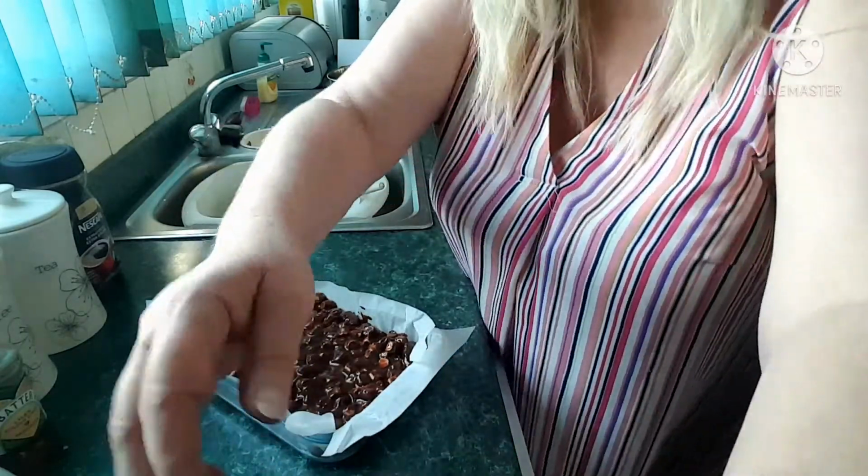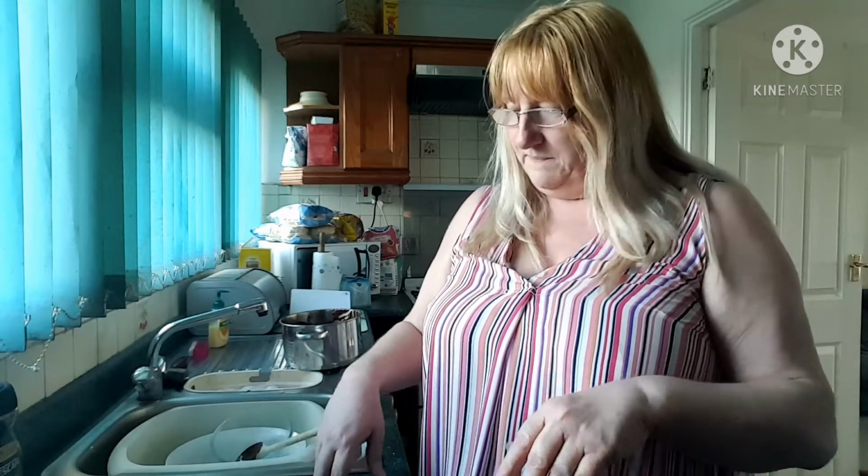So let me bring you back up so you can see me. So yeah, that's what we'll do. We'll pop it into the fridge and we'll get back to you, probably when it's set a bit and we've cut some so you can see what the middle looks like, because otherwise if I just show you like this, it's just going to look the same as that, just set. So I'll wait until we cut it, and then I'll show you what it looks like on the inside. I shall see you in a few hours.